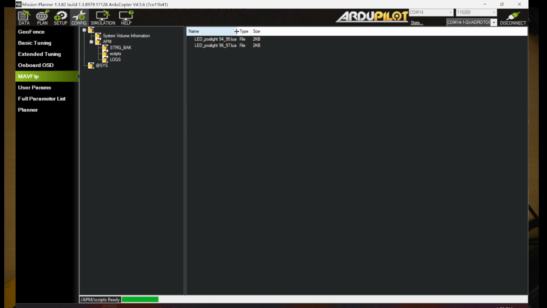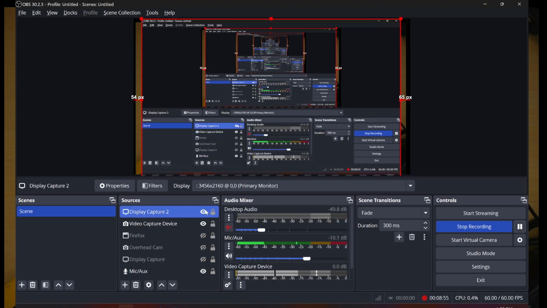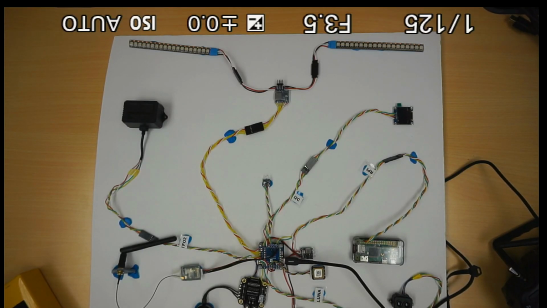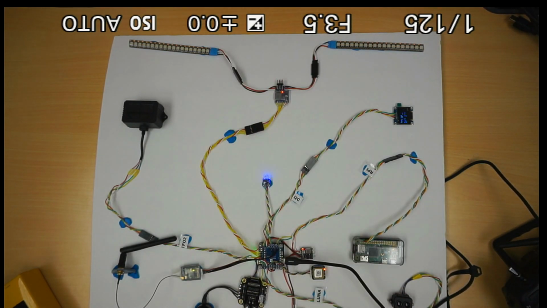Once those are in there and I have my output set, we can then disconnect, unplug from USB, and power the board down. Go ahead and reboot it here. We'll see what we get. Now what I'm trying to simulate here is if I had two other LED strips, if I had 4 total. Okay, so right now they're still red and green like they were before.